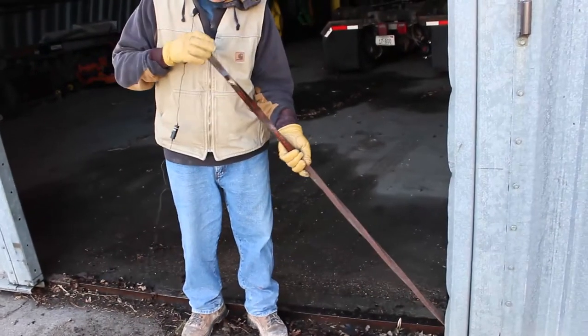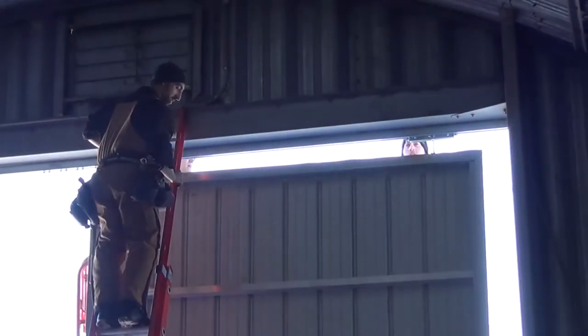You shouldn't have to work hard just to start your day, but what we really want to do is make sure that that door rolls, functions, and operates better than it did the day it was installed — and that it stays that way. I've had people tell me that these buildings are 40 to 50 years old and that they've never rolled like this since ever.